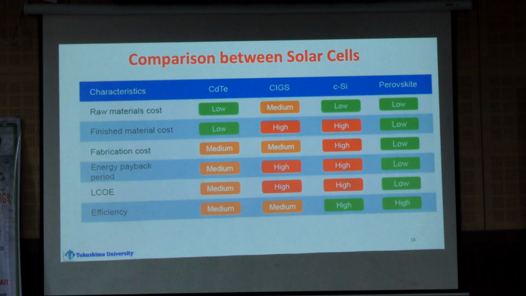However, at this moment, there are various candidates used for solar cell, especially silicon-based solar cell, but in future, perovskite might be used as a prime candidate for the solar cell. Because of its various properties, you can see fabrication cost, raw material cost, efficiency. Those properties are very important, and in future you might see a different type of solar cell.